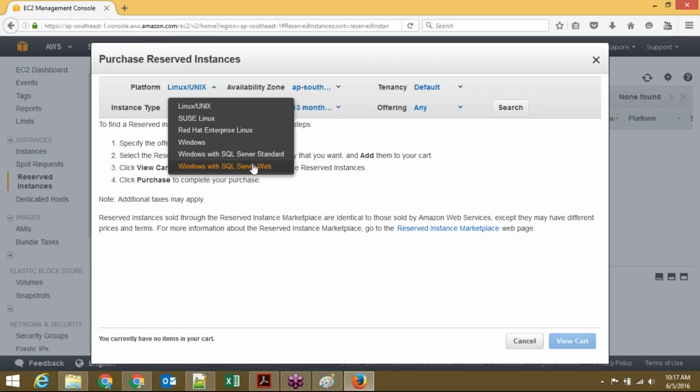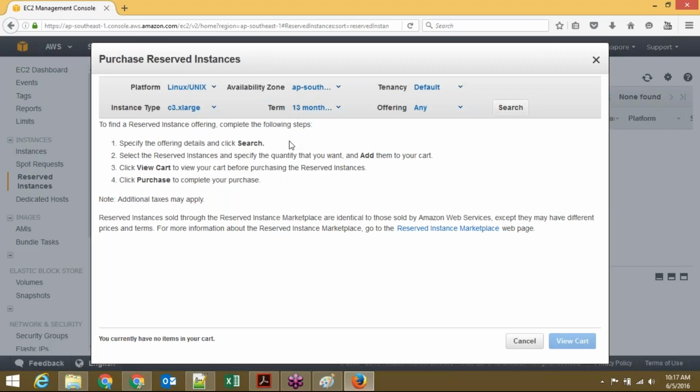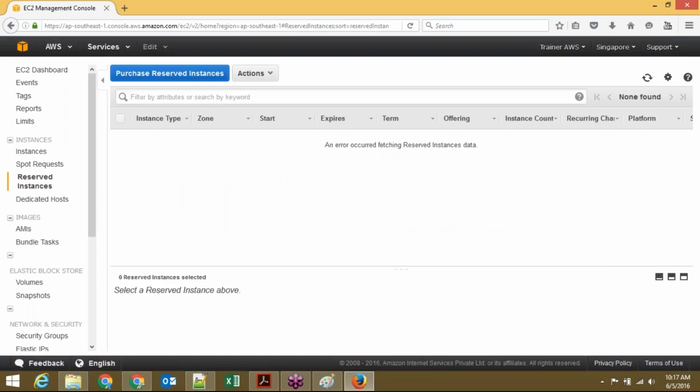So normally, if you have a similar kind of application, you will use a similar operating system. If you are using some .NET application, you have to use Windows, or if you are using PHP, Python, Ruby, Java kind of application, you will go with Linux. So that's fair. This is how your similar instances will be in the same operating system, so you need to make sure of this as well. This is how we need to make sure of the type, as well as the instance availability zone where it resides.